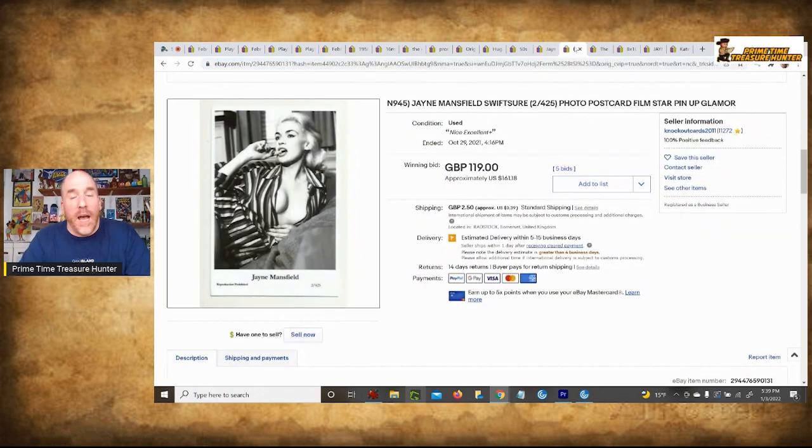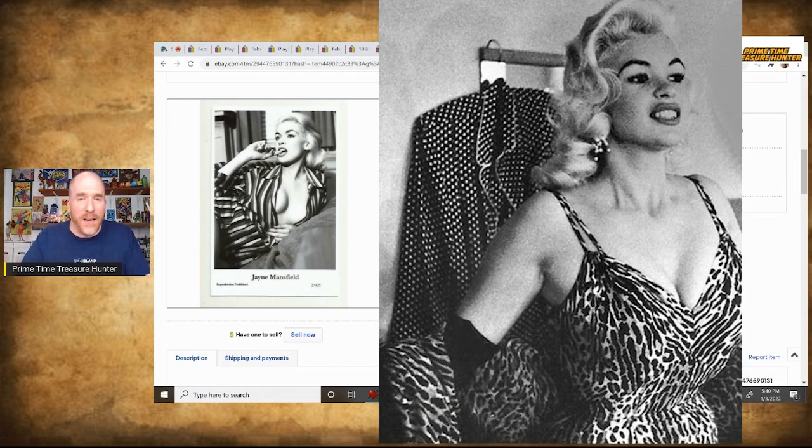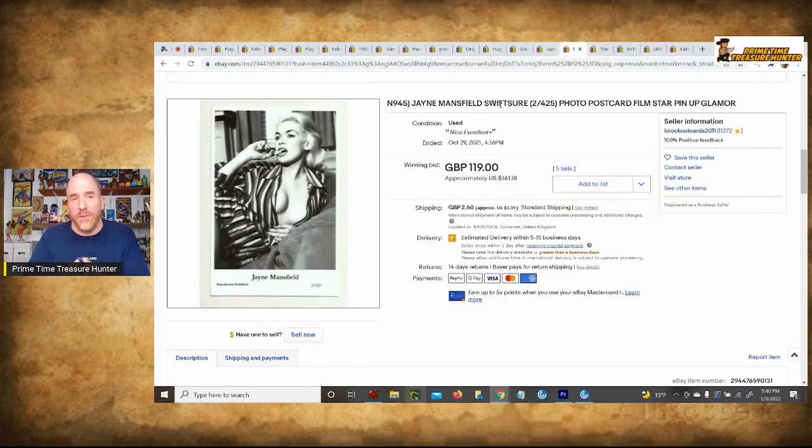Absolutely amazing. Now, this is another great example of just a single postcard. It just goes to show the power of Jayne Mansfield's imagery. Again, famous for her bust, and it was also something that made her very controversial. She was often involved in these publicity stunts where she would wear clothing that was too small and her top would fall off or her dress would fall off. And she got a lot of negative press for it, but she also got a lot of attention. She's considered the most photographed Hollywood actress of that particular era.